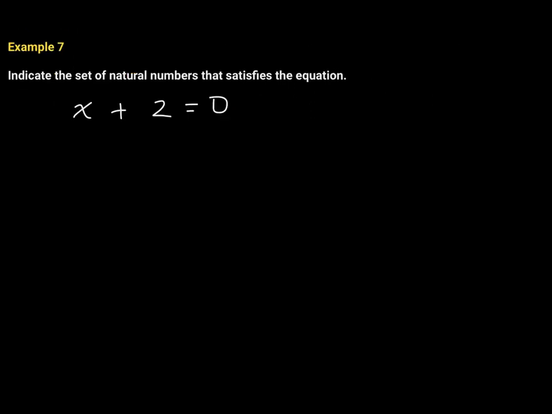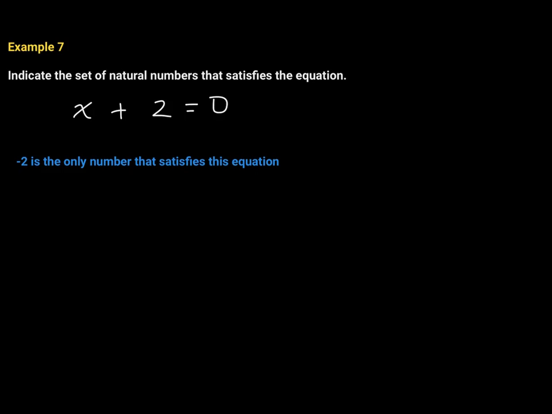All right, check this out. Indicate the set of natural numbers that satisfies the following equation. Okay, so the only value of x that makes this statement true is the value of x that is the opposite of 2, right? Whenever you add opposites, you get 0. And so the only value that satisfies this equation would be -2. However, so I'm tempted to say my answer is -2. That's the set of solutions. However, -2 is not a natural number. Remember, natural numbers are only counting numbers starting at the number 1, and then it goes up from there.